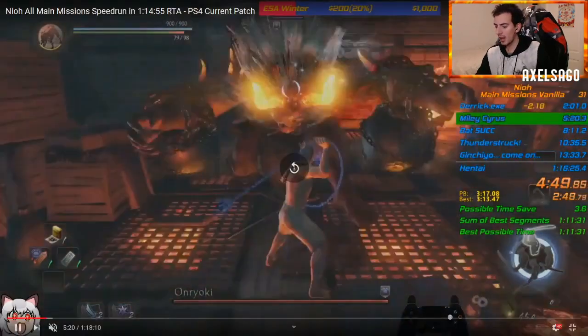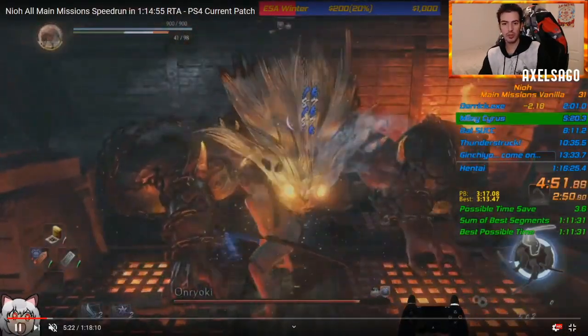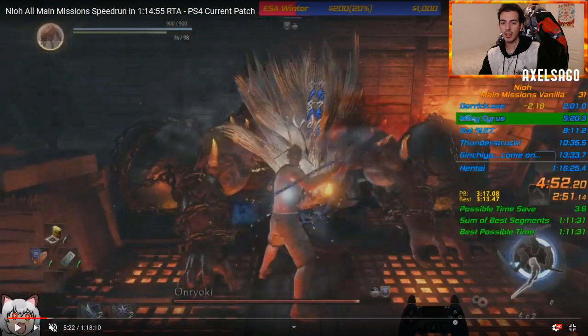Then I do this because I'm used to doing it, but I switch to low stance and then dash forward and then switch to high stance. These are just some things that don't really hurt the speedrun for me, but they're not necessary at all. You don't need to do that. You don't save time. It's just my thing.